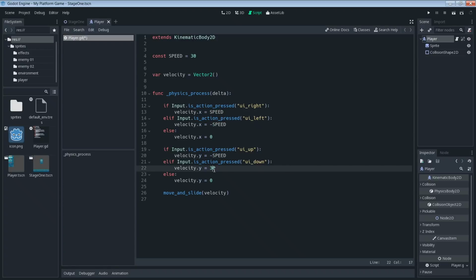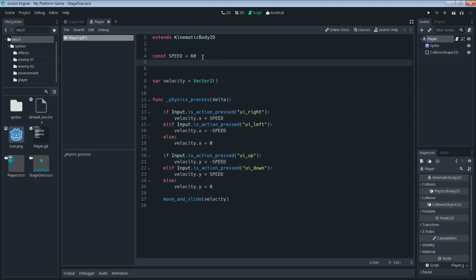Paste, paste, paste, right? So now when you look back at your code and you can see, well, I'm moving by speed. What is speed? Well, speed is this 30 pixels. And let's say you want to make your character move faster, right? Before you would have had to change every instance of 30 to, let's say, 40. Make it 40 here, here, and here. Now all you have to do is go up here, change this to 40. Easy, right? But we had 30. In fact, I think I had some numbers that might have worked a little bit better for us. We're going to change that to 60. Okay?